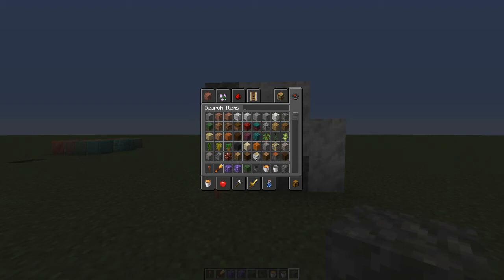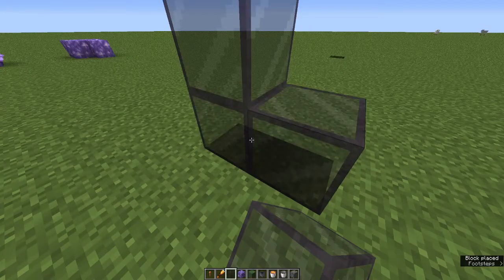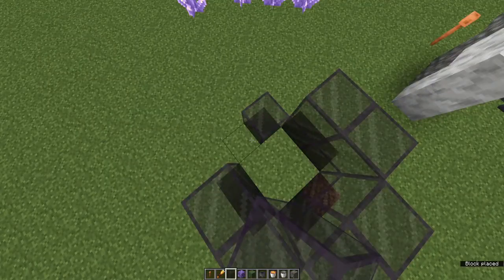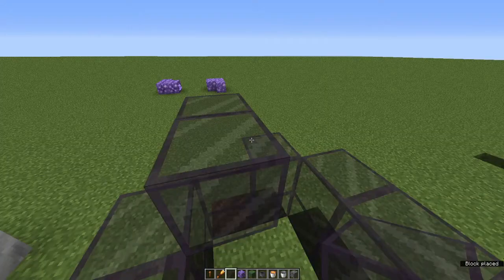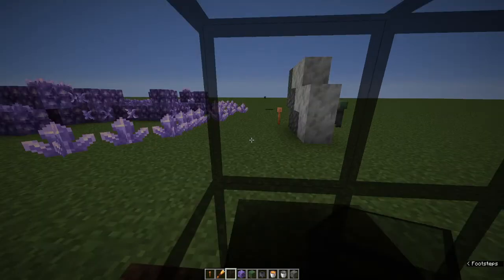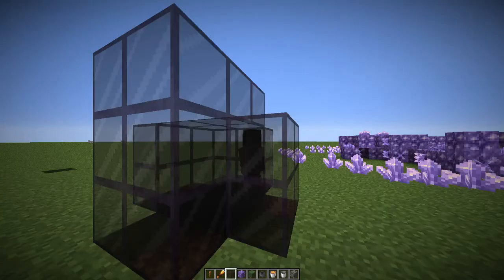What else? Tinted glass? Oh my god, no way. Tinted glass. What the hell is going on here? Okay, it just looks like black dye. It looks like dyed glass, maybe? Oh my. This is the weirdest thing ever. What does this look like from the... Oh my god! What is going on?